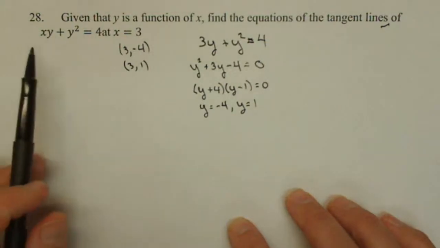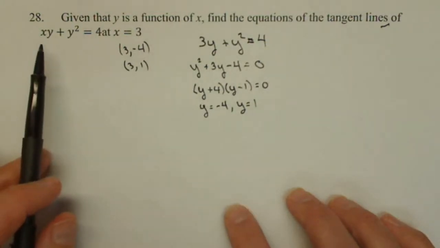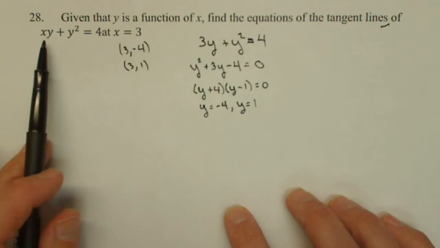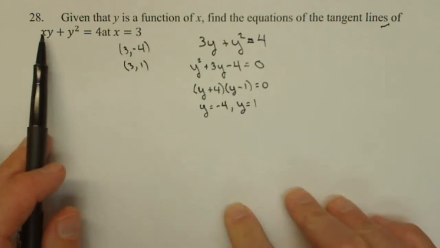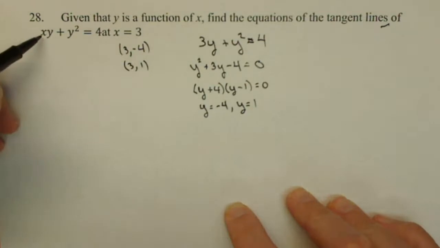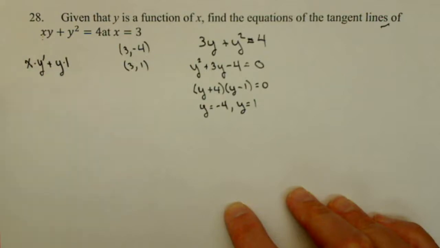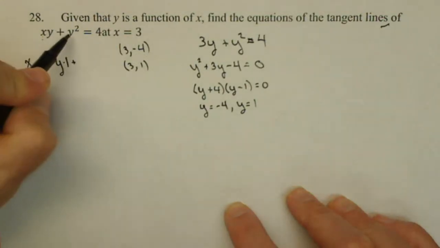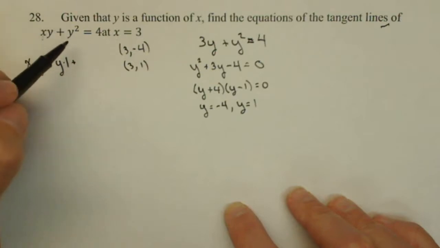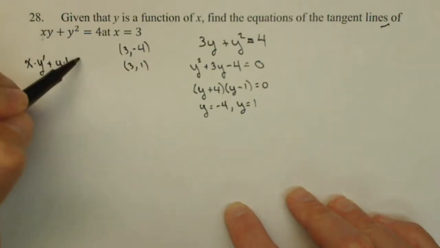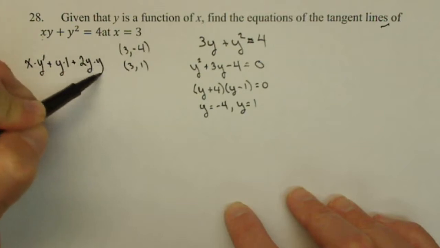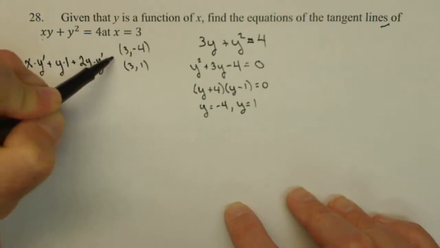Now, next thing we need to do is take our derivative with implicit differentiation. Whenever you see an xy product, that's going to be a product rule when we do the derivative. So we're going to hold one of them constant, so x times the derivative of y, which I'm just going to denote y prime, plus y, now I'm holding y constant, times the derivative of x, which is 1. Now y squared, this is a chain rule because we're thinking of y as an implicit function of x. So it's going to be 2y times y prime equals 0.